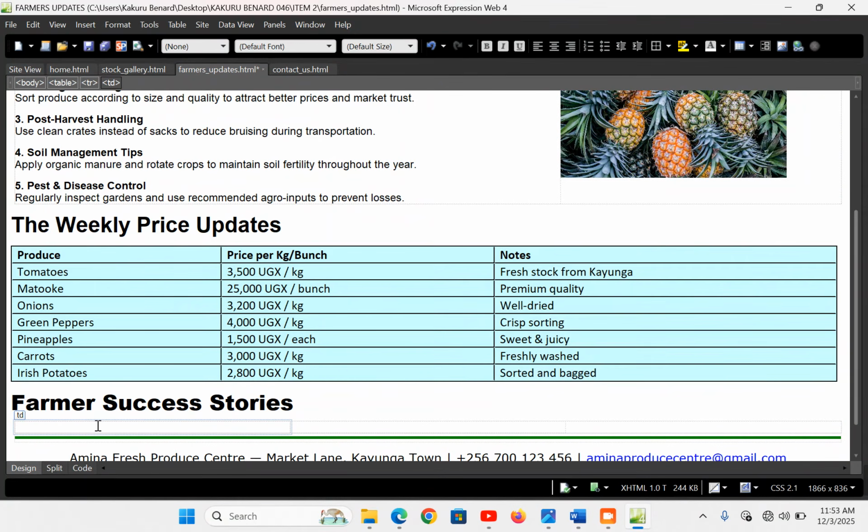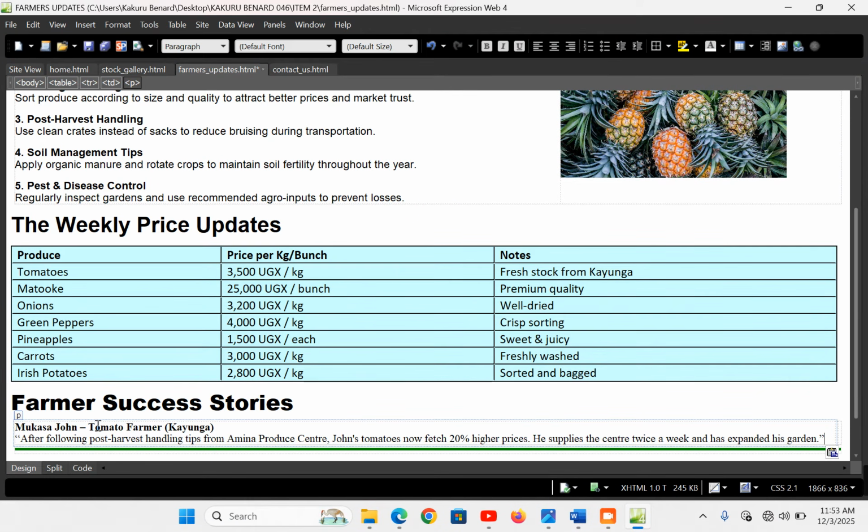For example, in the first cell we can have this farmer called Mukasa John, a tomato farmer from Kayunga that, after following the post of harvesting handling tips from Amina Produce, John's tomatoes now fetch 20% higher prices. He supplies the center twice a week and has expanded his garden.